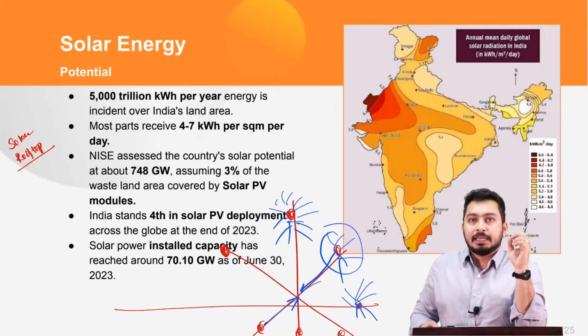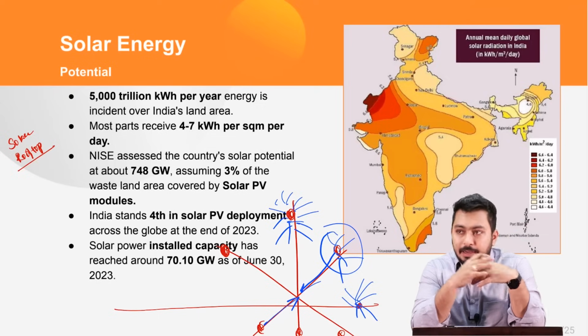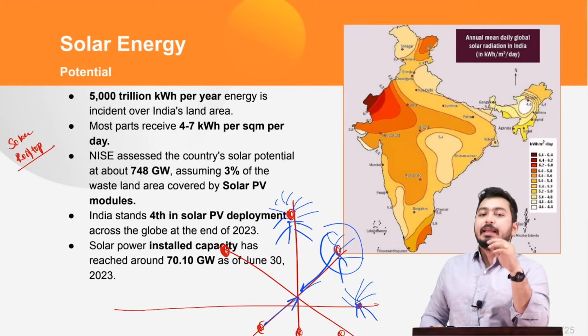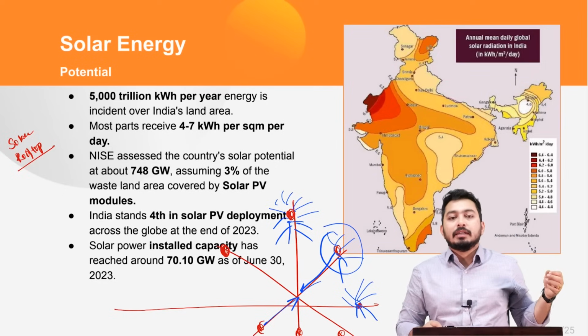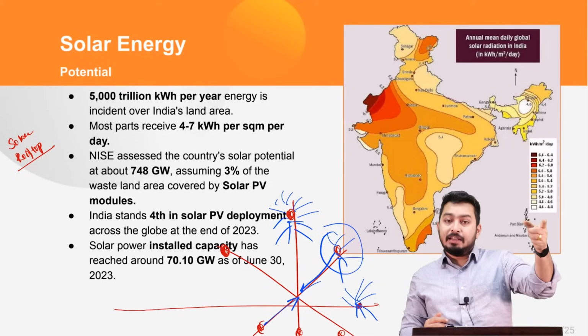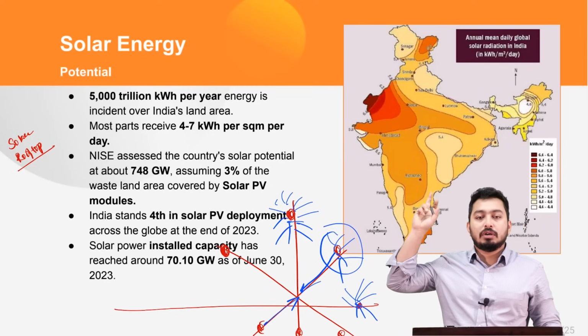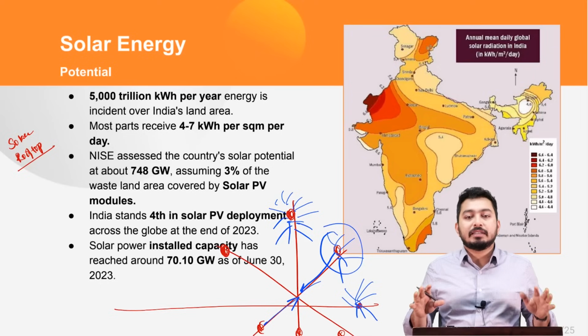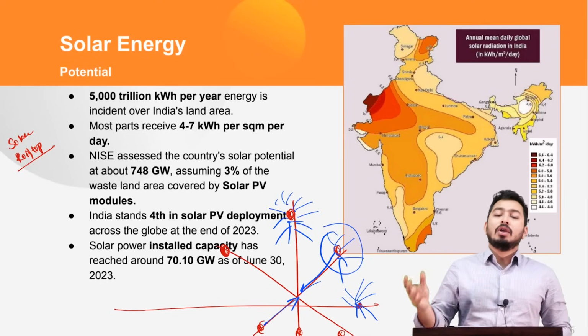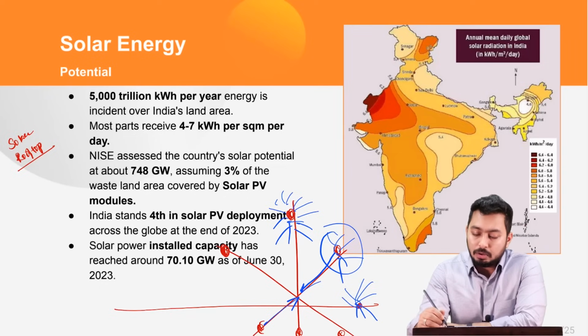But forget about the grid. Let's say there are some problems in the grid. So can I say that if I am on a decentralized basis, I am Atmanirbhar on my own? Simultaneously, if I also have an electricity connection, then can I say now I have two sources of power? One, I can use the electricity which is coming from the grid. Two, I have my solar rooftop which is on the top. So two supply lines of electricity that I can use. So maybe in the morning I can use my solar energy, and at night, when I'm sleeping and taking rest, I can use the normal electricity, right? Now look at the potential.